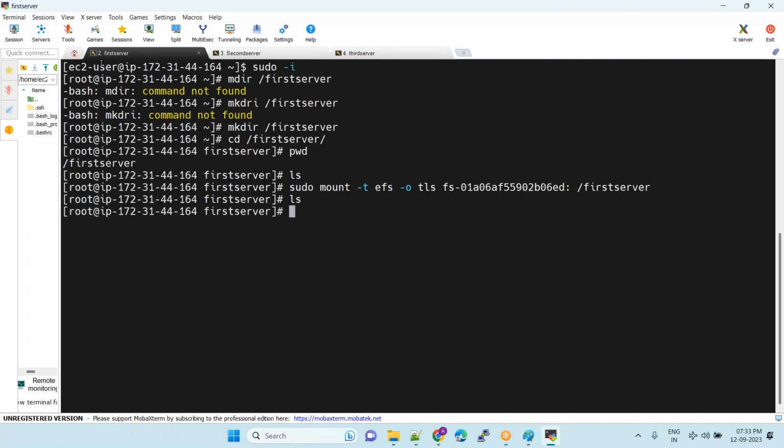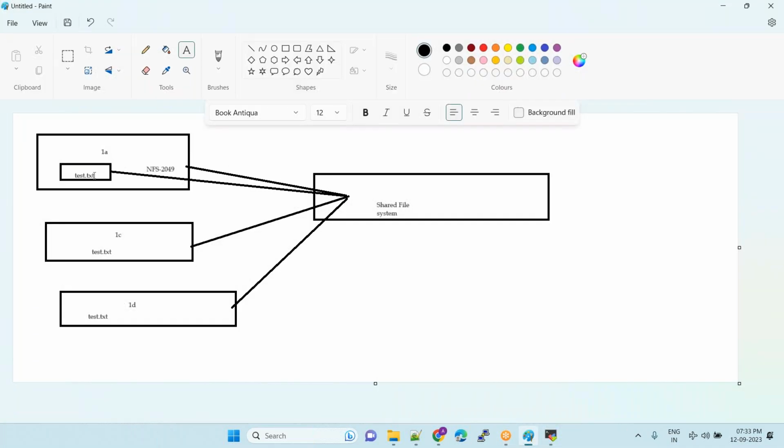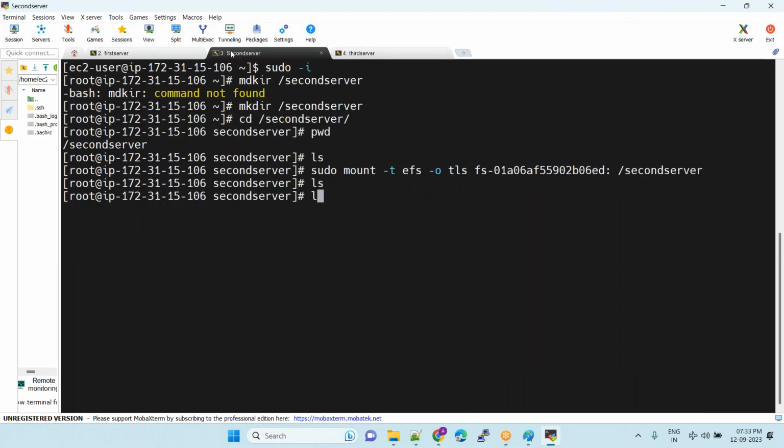In the first server I'm going to create one file here. Touch, something like one file I'm creating, H.txt. Now if you create any file in this particular folder, what will happen? It should be copied into your file system. The file system is shared across all the servers, so the folder you have created as a mount path should be shared across them. If it is not shared, there is some problem with your configurations.